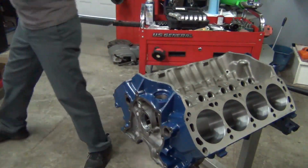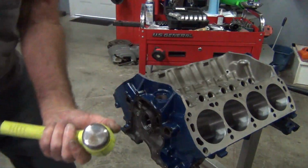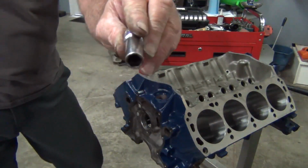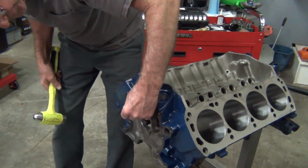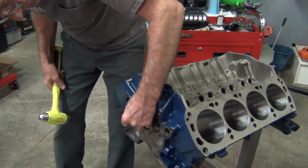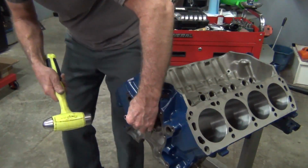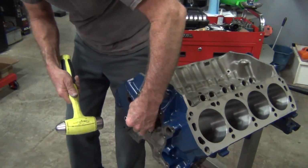Don't have to do it too hard. And I'll come back, clean off the excess here, and then clean it off my hammer too. See if it gets on there. I find that a 3/8 deep well works really good on getting it in a little bit, because it's just a little bit smaller, just like the other one was up here. So you try to get it on there evenly, and you can tap her on in. It's only going to go in so far because this socket's going to start hitting the block.